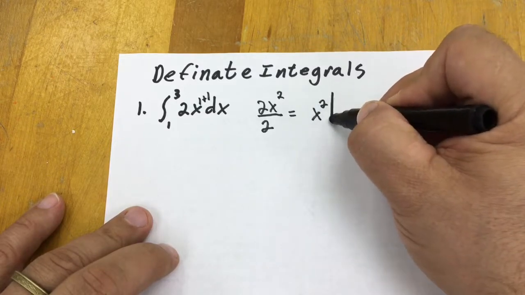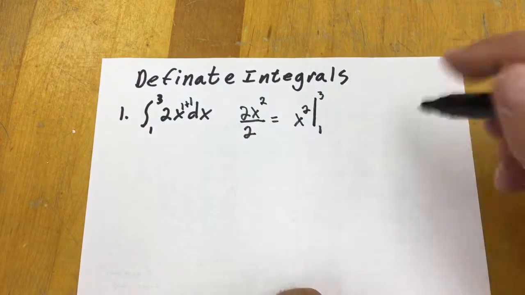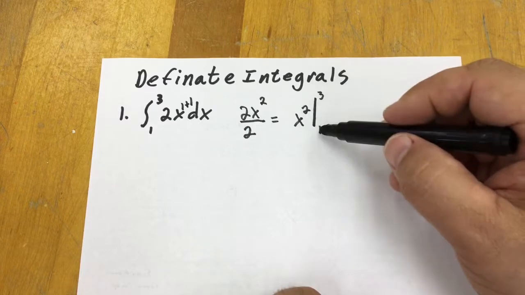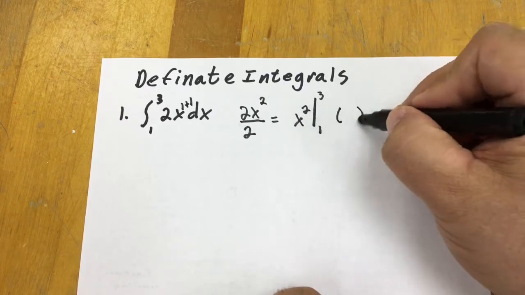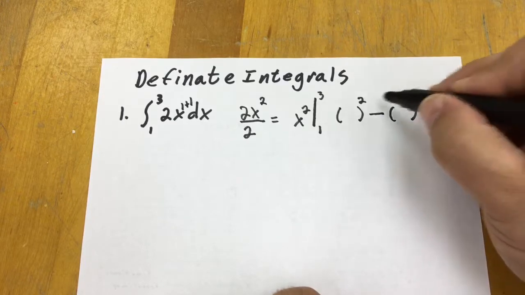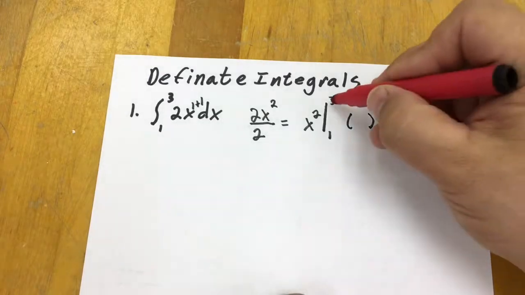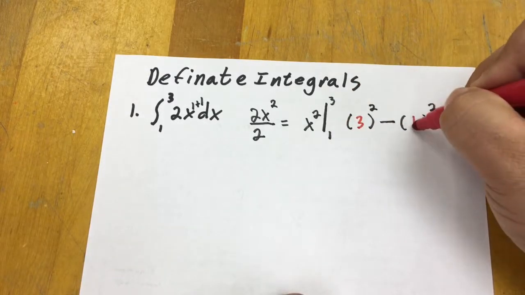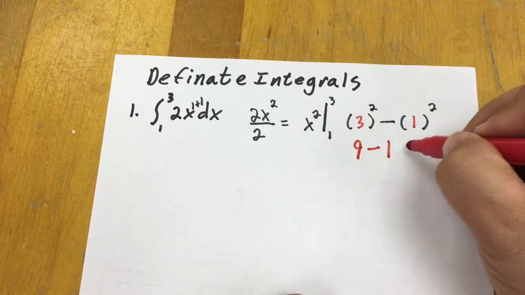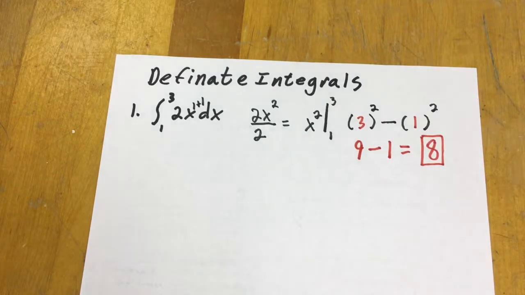Now I'm going to set up this notation from 1 to 3. Okay, and now I want to find out what the area is by evaluating this on the interval from 1 to 3. And that means I take this value squared and I subtract it from another value squared. And all I do is plug this value here into the first one and this value into the second one. 3 squared is 9. Minus 1 squared is 1, and my answer is going to equal 8. And that's my first definite integral.